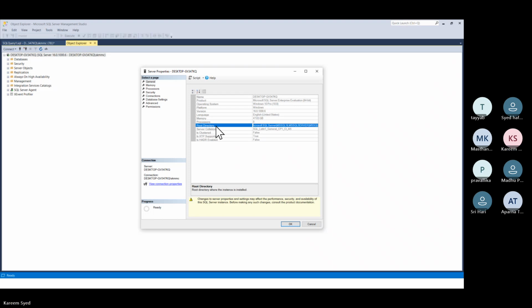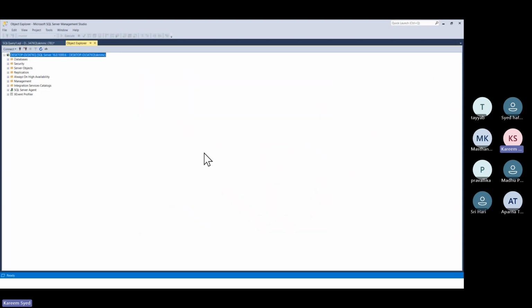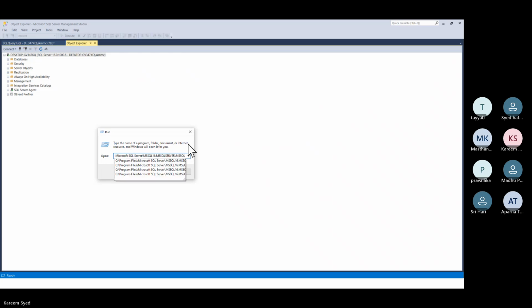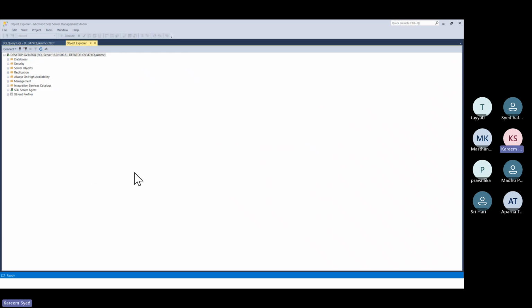This shows where this instance was installed exactly, whether in C drive, D drive or E drive. Copy this path, go to Run, paste, okay.